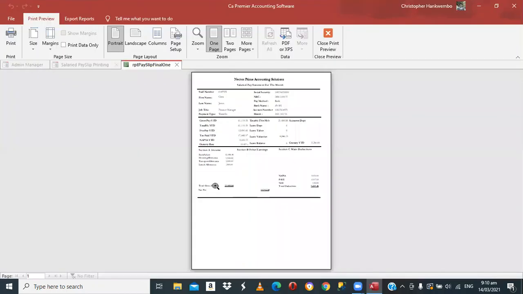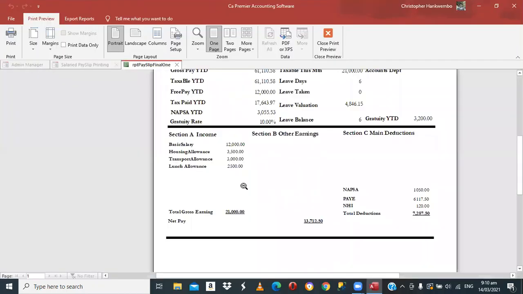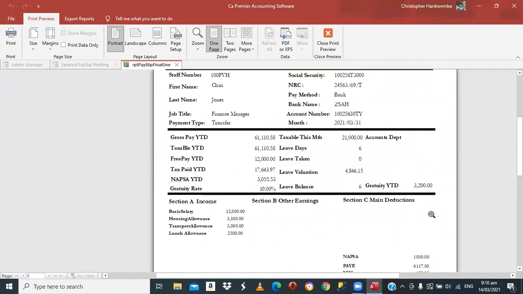There we are. As you can see, we have now transport allowance coming through. Everything coming through. Now this free tax has gone to 12,000. This has also changed because of the changes which I've made here. You see 10% of 12,000. No wonder it's now 3 to. Very straightforward. That's why I was saying it doesn't affect the prior months.